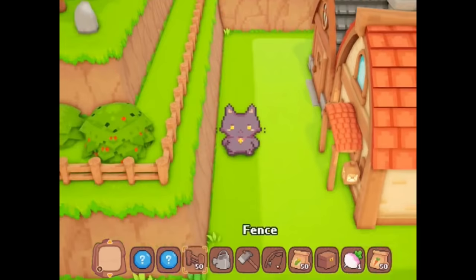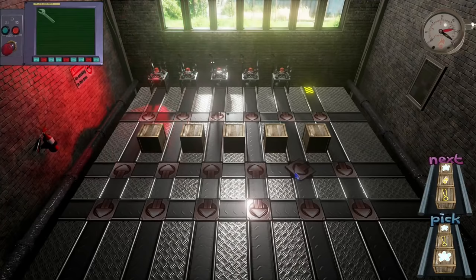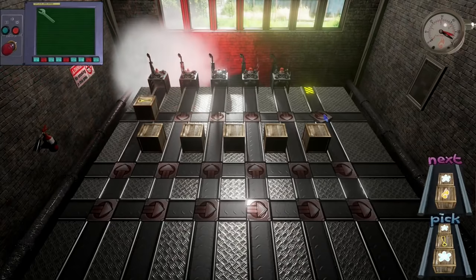A puzzle game with loads of explosions, Mr. Boom's Firework Factory, is our second spotlight. In it, you'll try to ship your crates in the correct order without destroying them, which seems like an awfully tricky task.